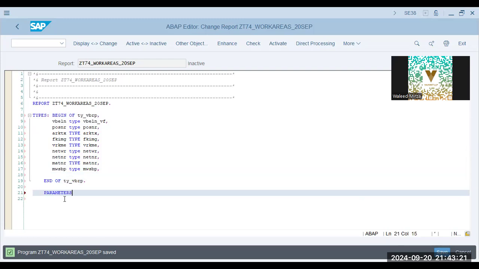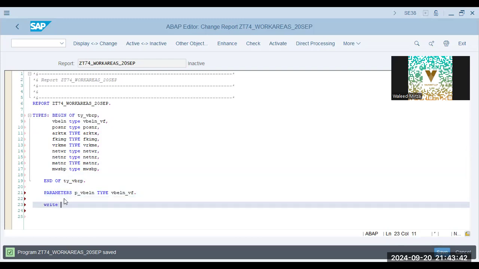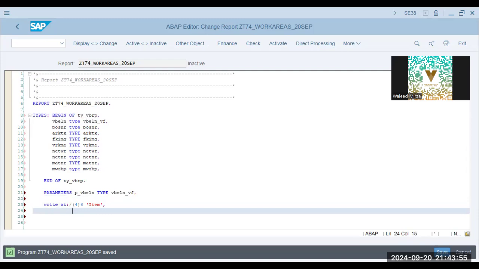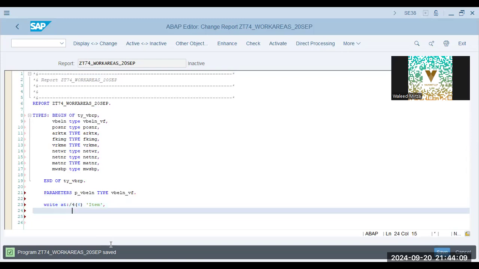Parameters P_VBELN type VBELN_VF. Okay. VF, right at 46. Okay. Four six.